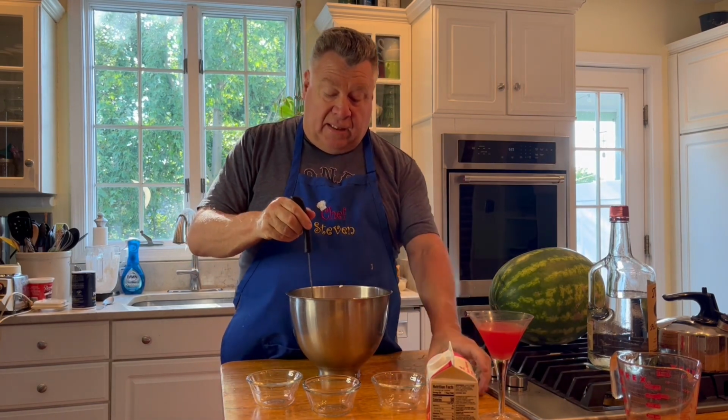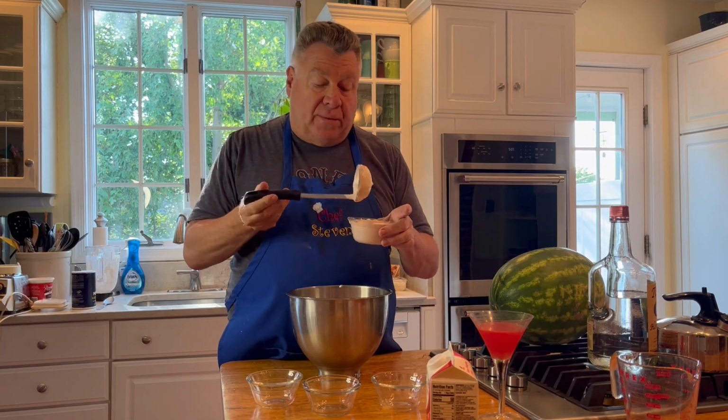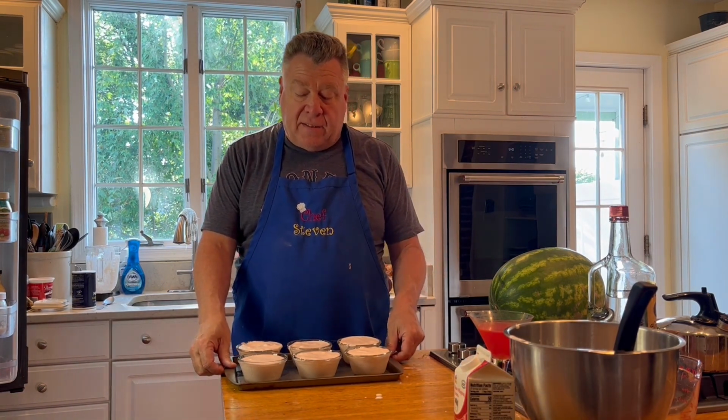So next we're going to take a ladle and fill up some individual cups. 6 individual watermelon mousse. We're going to put it in the fridge for 2 to 3 hours. Let them firm up. Be careful. I'm not putting any plastic wrap on them right now. So be careful what things you have in your fridge. You don't want any open onion or anything like that that would impact the taste of this. I will put plastic wrap over them once they start to firm up. All right, let me clean up and we'll do our third recipe.